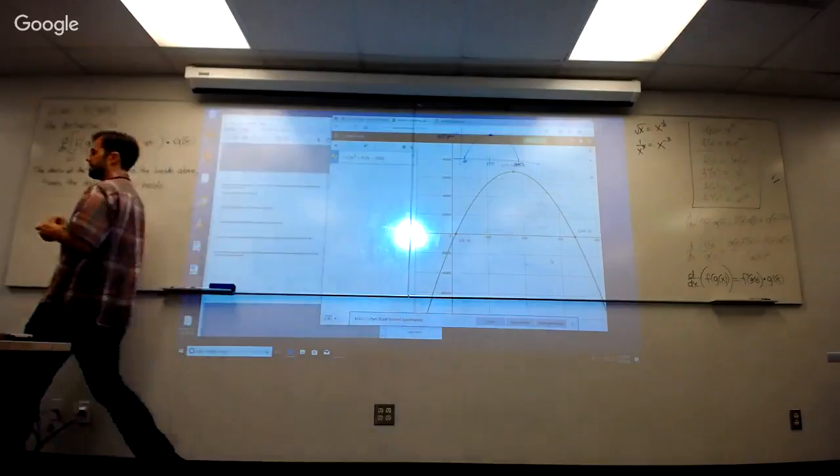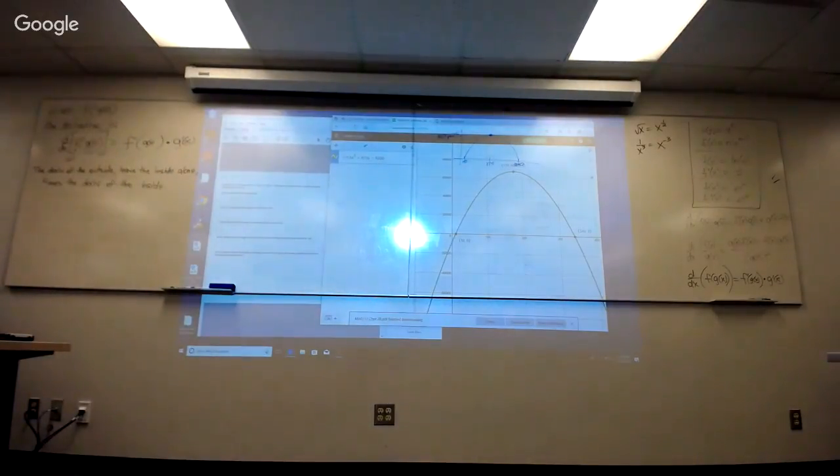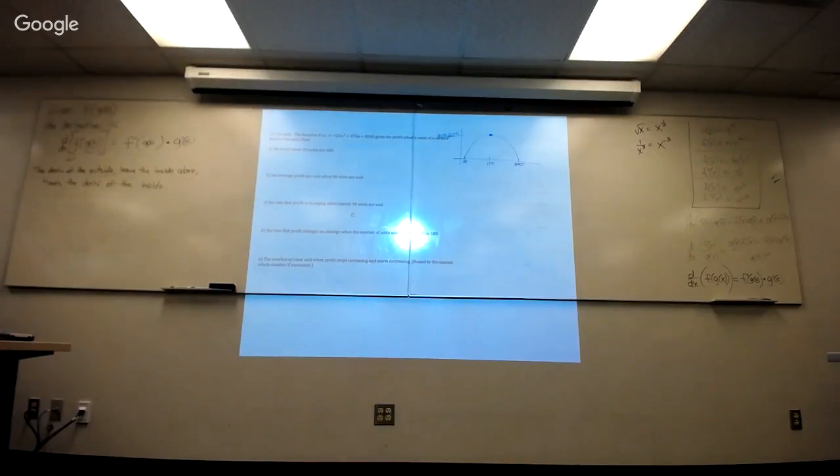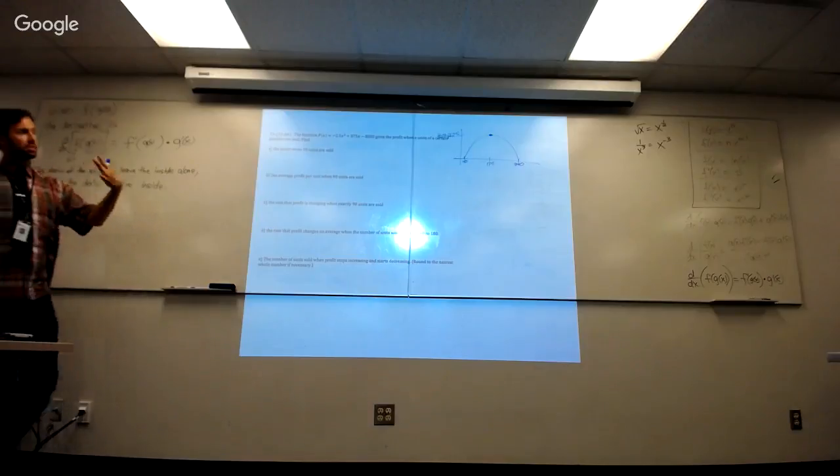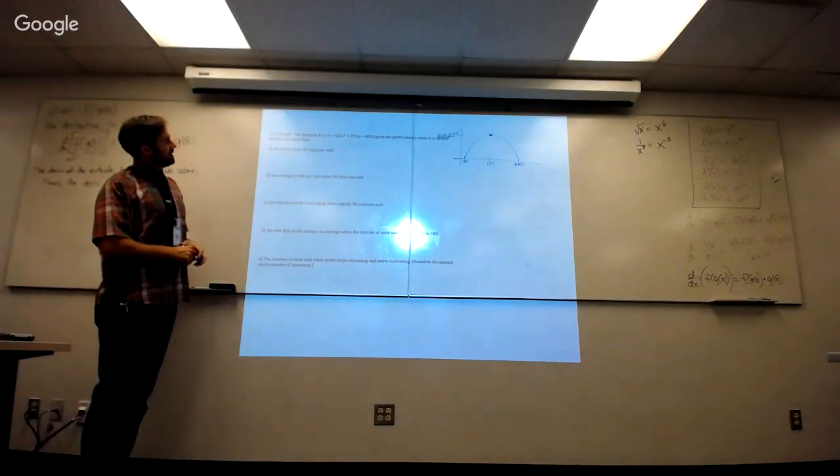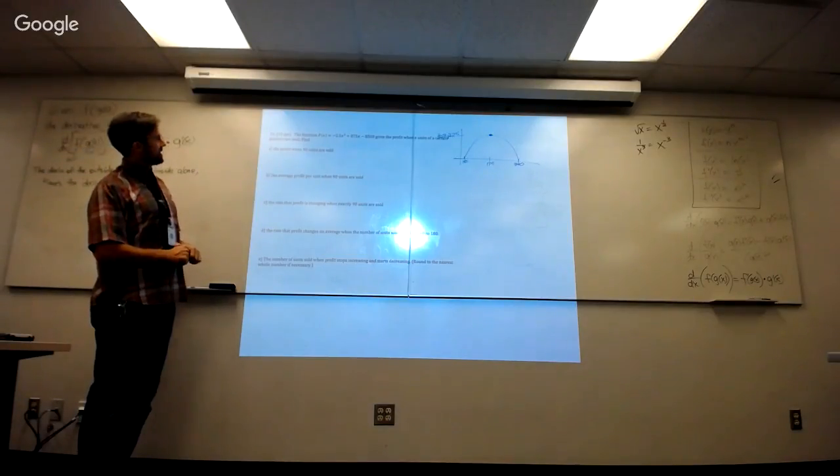Why do we look at a graph and write down all these things ahead of time? So we know if we got the right answer. Because now we're about to do calculus to get all the answers that the graph gave us already. So let's go ahead and give it a try.